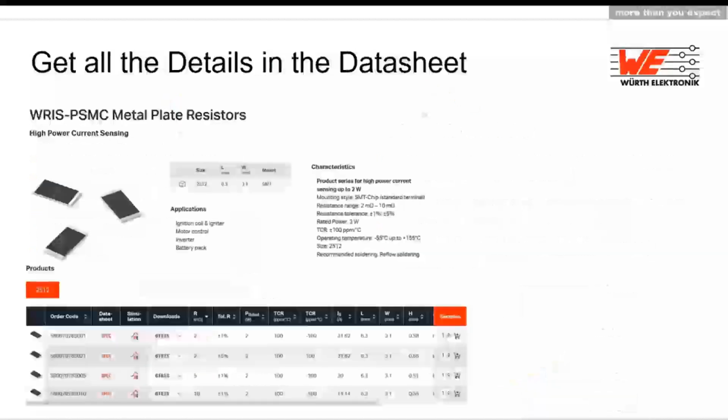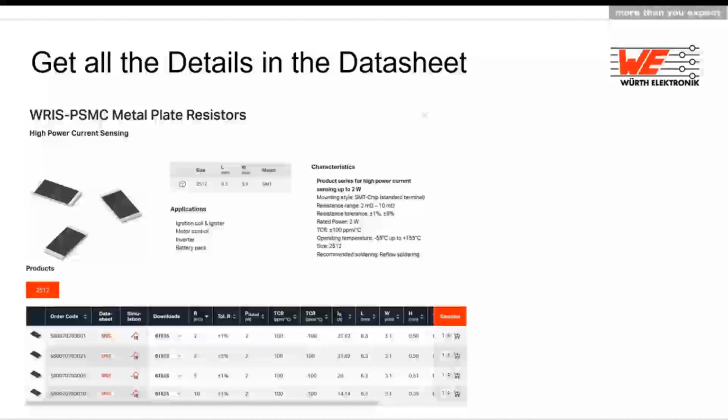Now, we want to give you more insight about the resistors. We want to talk about the information in our datasheet and show you that there are really some key points to consider. There is more to say about a resistor than people might think. You can find the datasheet through our online catalog on our homepage.